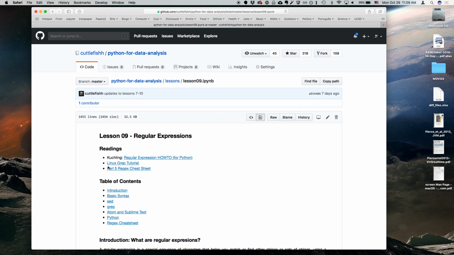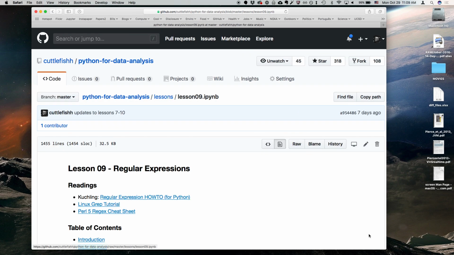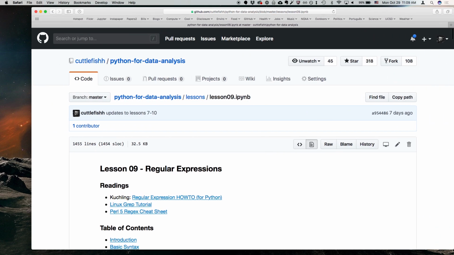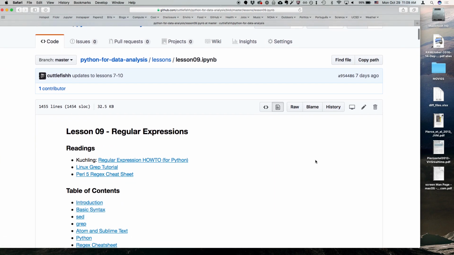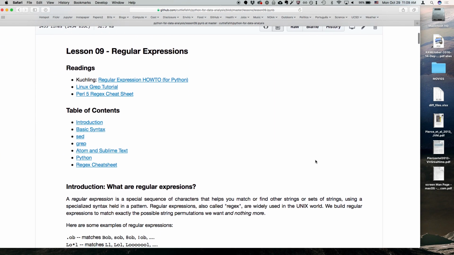So today's lesson is regular expressions, and regular expressions are incredibly handy. These are ways that you can find patterns in text files and search for them, replace them, and this tends to be incredibly useful in data science.